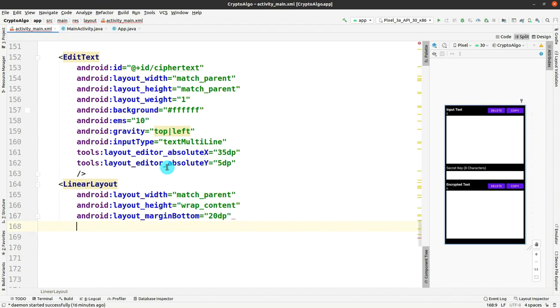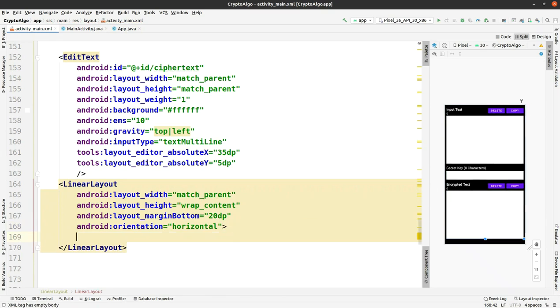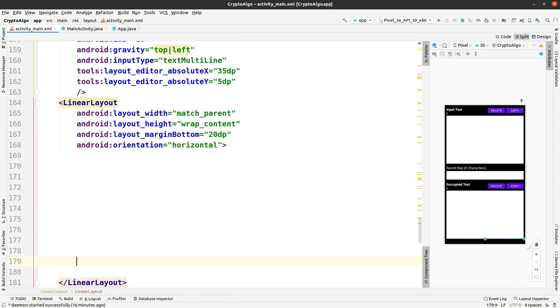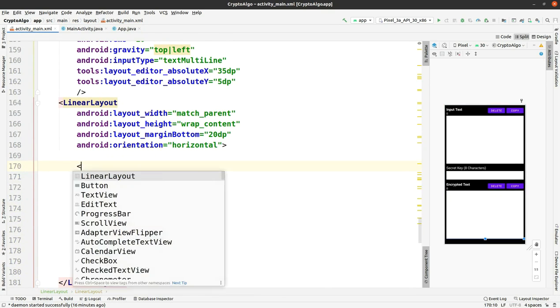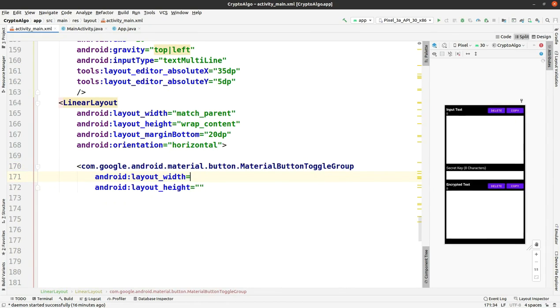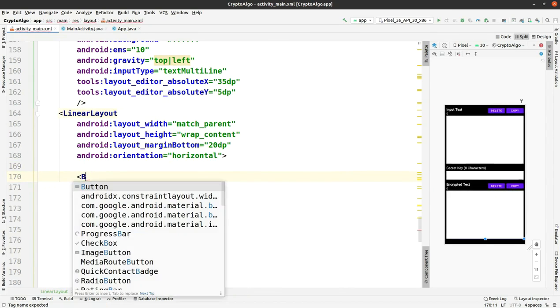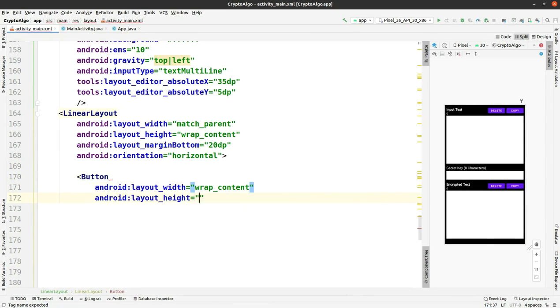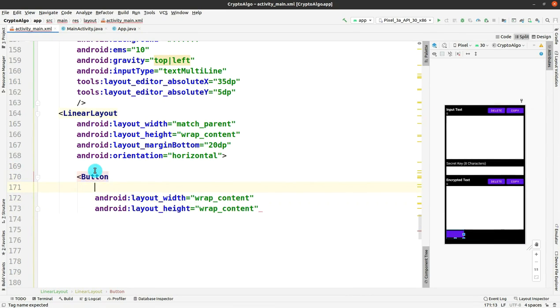Also the orientation is horizontal, and this linear layout is closed, and within this linear layout we have to add buttons for encryption and decryption. So let me add a button here. The width and height for this button is given as wrap content.